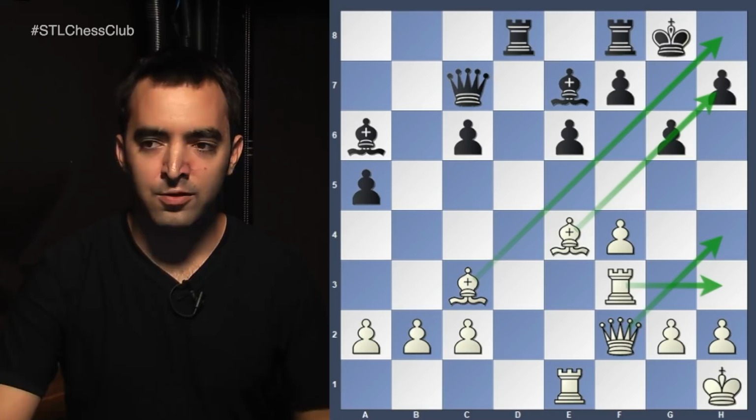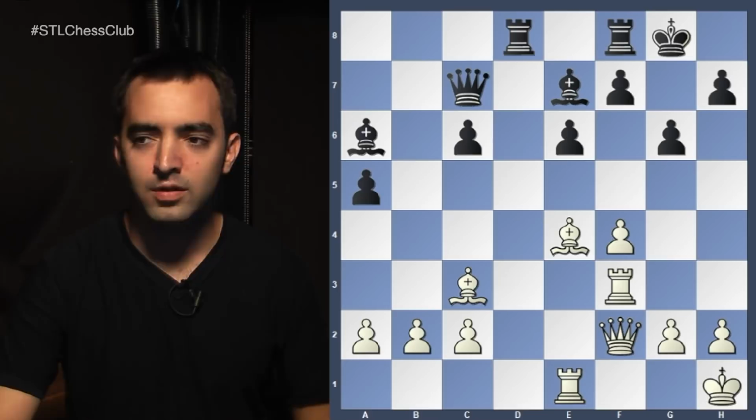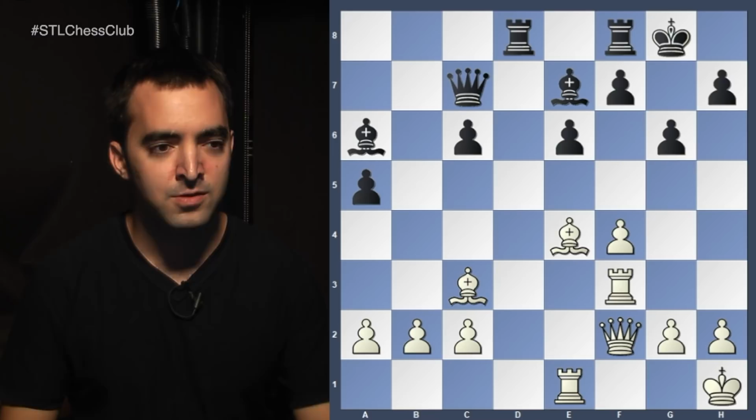And this is actually a very critical moment for black. I want to pose a question here. Black to move, what would you play? You see this kind of scary attack coming. What should black do to perhaps neutralize the play?